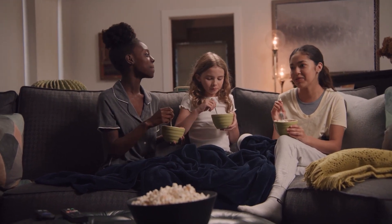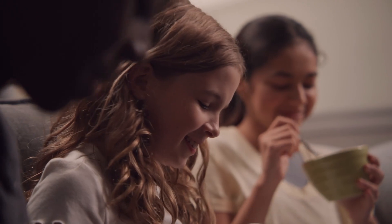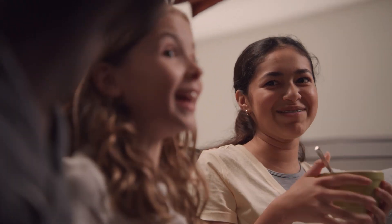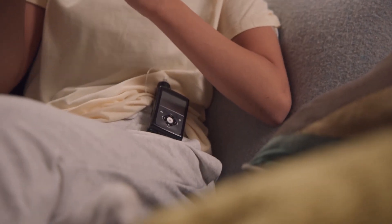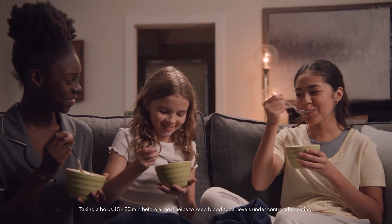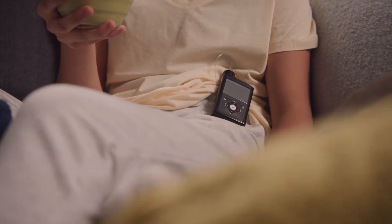A common theme we heard from our customers early on is that mealtimes can be a challenge, either when you're on the go or even parents with young children. Trying to plan ahead, calculate your carbs, and ensure you're giving yourself enough insulin on top of everything else you're managing, it can feel really overwhelming. We wanted our algorithm to mimic the pancreas as much as possible, and the best way to do that was to make it as real-time as we could. A lot can happen with blood sugars in the span of an hour, and our meal detection technology provides you with coverage every five minutes.